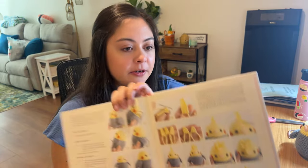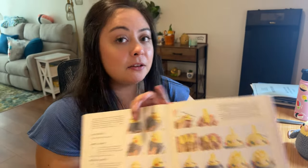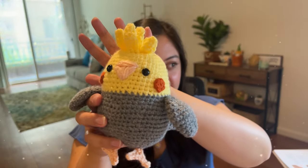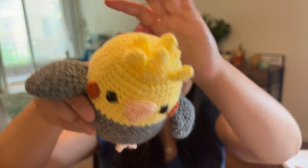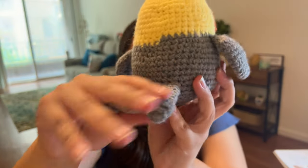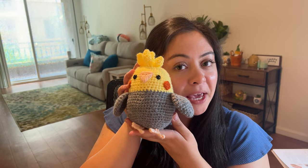Hi guys, so it's now the second day of me working on this. I just got back from class and I wanted to de-stress from the day by crocheting a little bit. All we have left to do is make the little hair pieces, his feet, and his little tail — and then he's going to be done. Okay guys, he is done! Here he is. Look at him and his cuteness with his little hair on his head, his little feetses, and his little tail. He is so baby, so tiny.